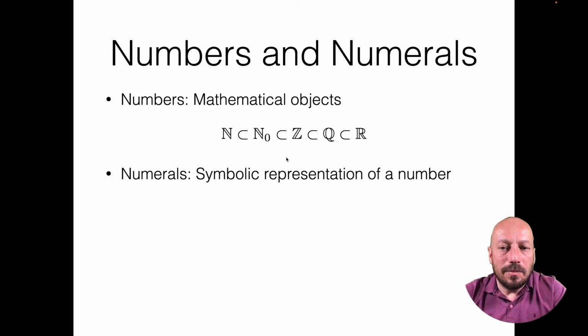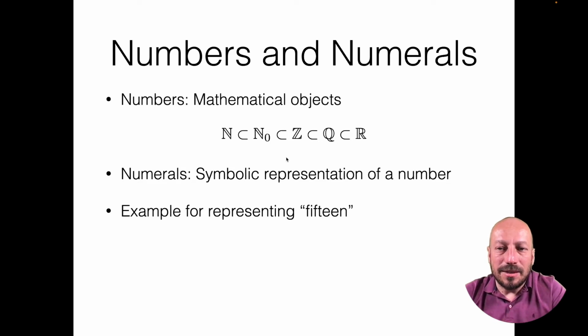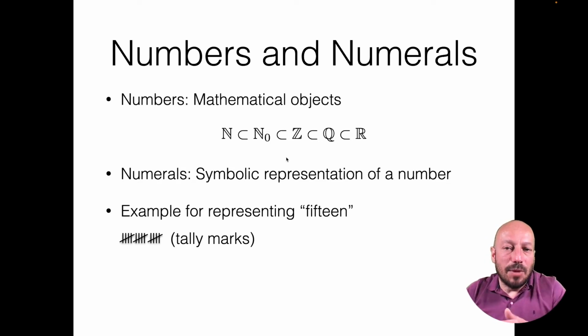For that, let's review a few examples of how you can write down a certain unsigned integer, in this example the integer 15. The simplest way to find a numeral representation for that would be using tally marks. Basically, that's like using fingers. In this case, it's hard to use 15 fingers, but the idea is the same: you make a certain amount of marks, and this amount represents the value. The disadvantage of tally marks is that for large numbers, you have to make many marks. That's why it's probably popular in prison, because there you have enough time to write down whatever number you have to write down.